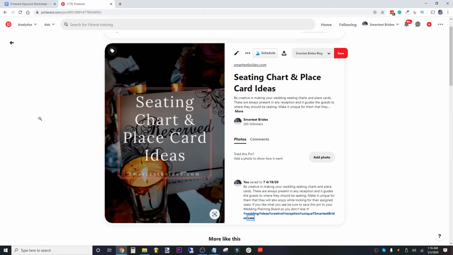The Pinterest platform can also read text on images and understand what's in the image. But aside from that, the main things you're going to focus on are your titles, your description, and your hashtags.